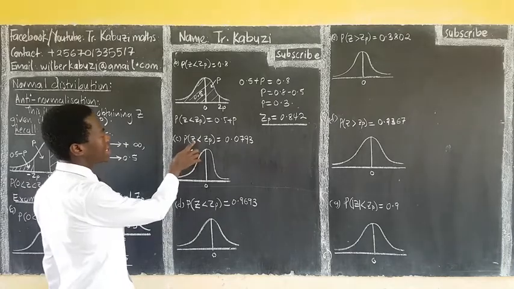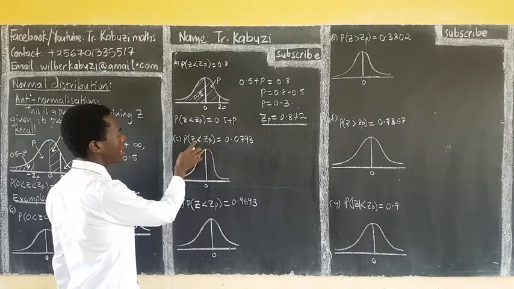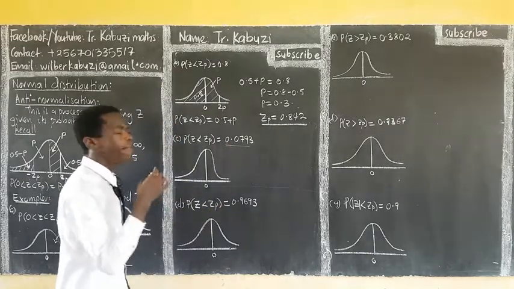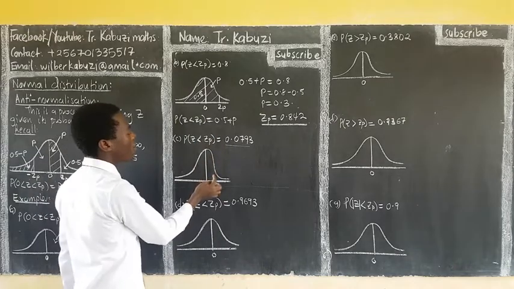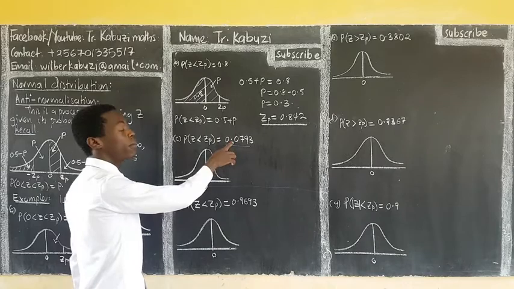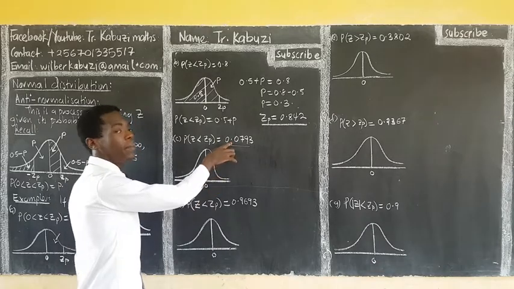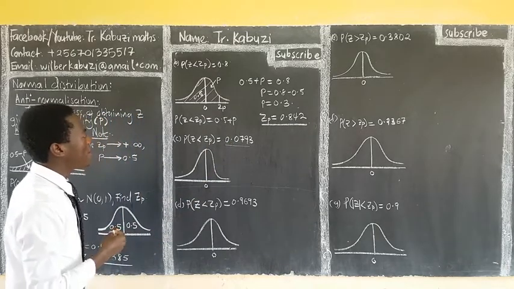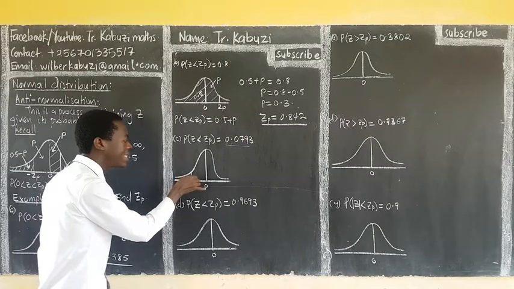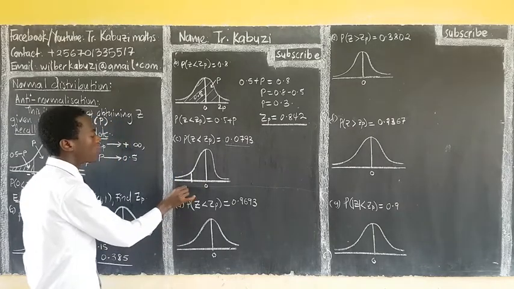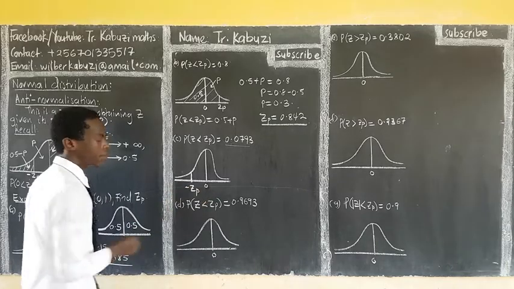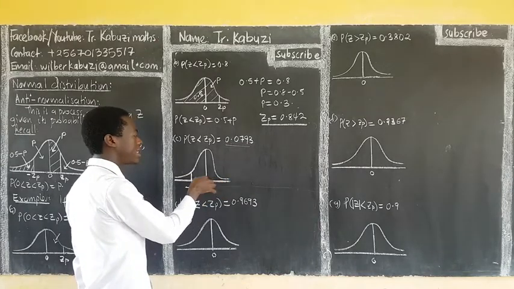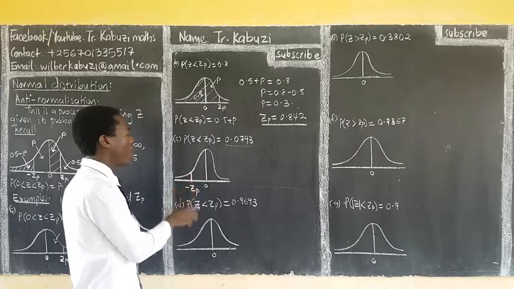Now, this one they're telling us that ZP is less than ZP. But here you have to be careful. When you look at this, the probability is very, very small. If it was this case, remember this is already 0.5, so we would expect this to be beyond 0.5, but it's less than 0.5. Meaning that what comes into your mind is that it was on this side. So implying that this was a negative ZP. Why am I concluding like that? Because this probability can't be here, because if it's here, it has to be at least greater than 0.5.